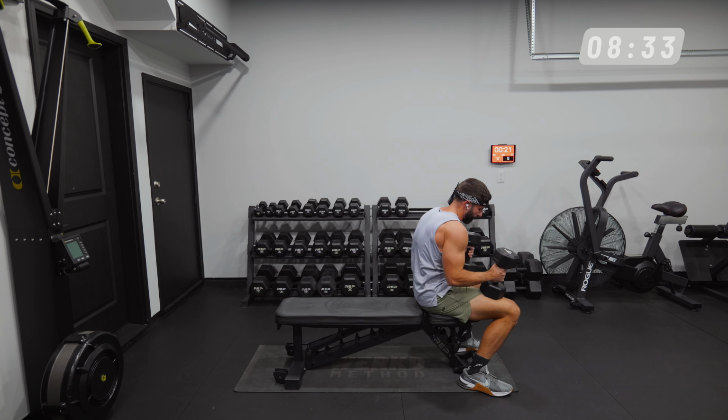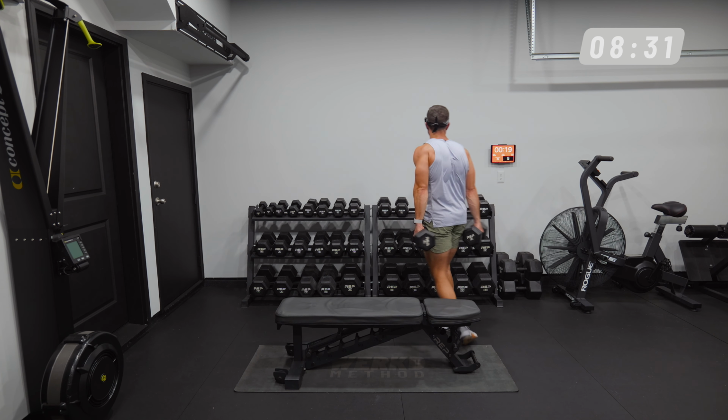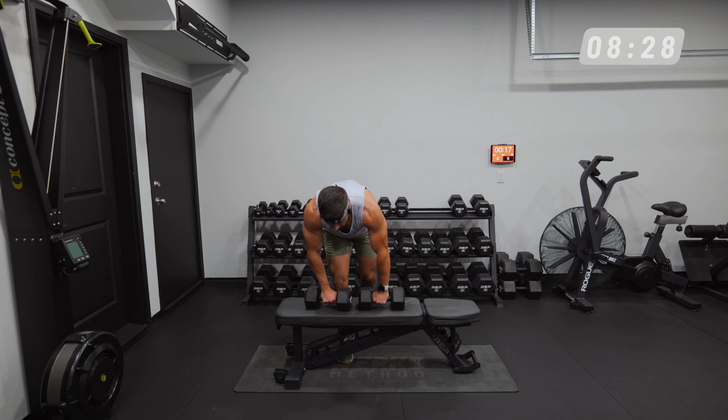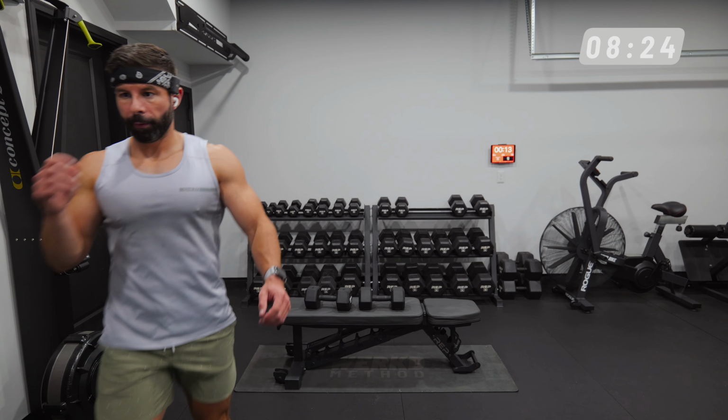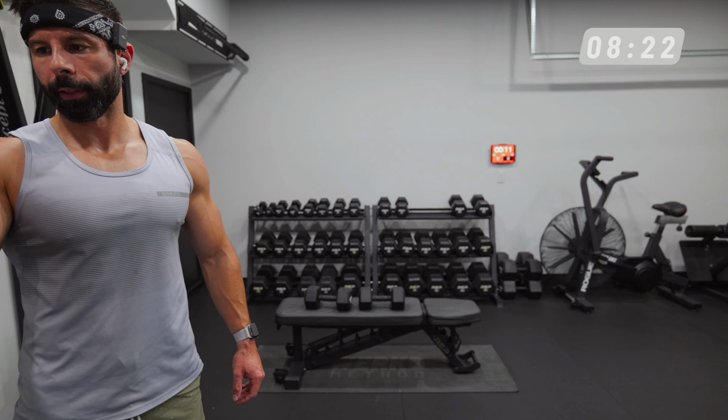Oh, we got 30 seconds of rest between movements. Or 25, sorry. Whew, I got 15. Track your weight and reps. 15 pounds with 30s.